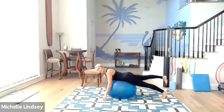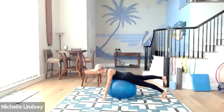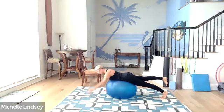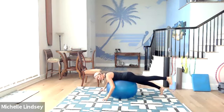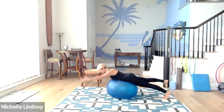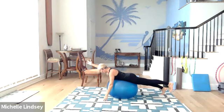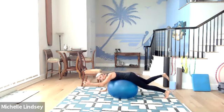Hard flex the foot, lift the leg. It's not trying to go high. You don't want to lift the leg high. You just want to lift it to a stiff position and then take the opposite arm forward. If you raise the arm and you find that your chest comes down into the ball, this is really important, then maybe you don't do the leg part until you're able to get your chest off the ball a little bit and get your arm high enough. So you might have to segment your movement and just focus on the arms or focus on the legs if you find that your body can't control two halves with two stiff limbs.